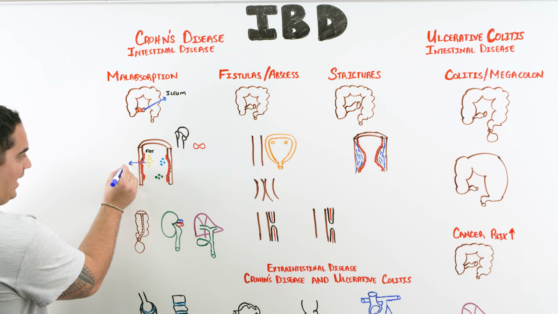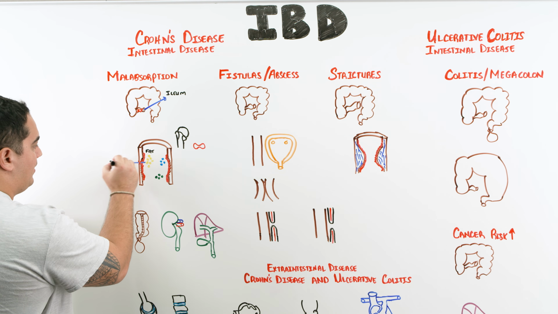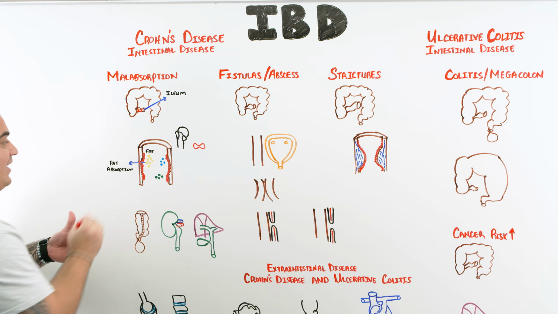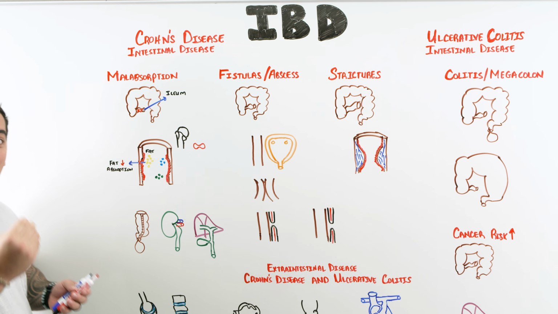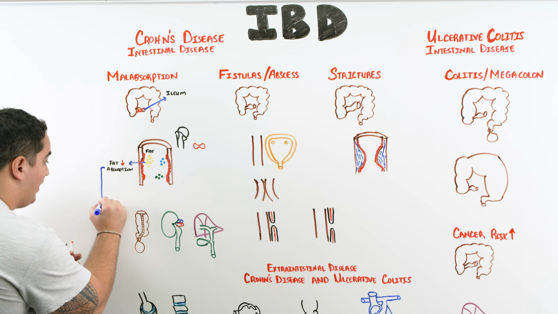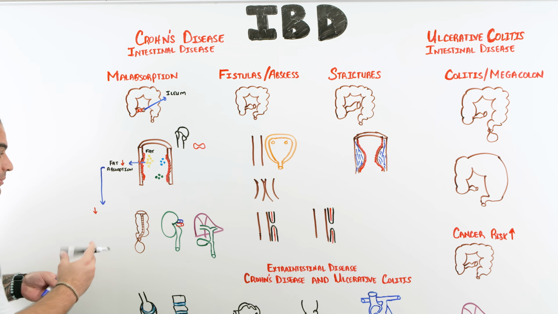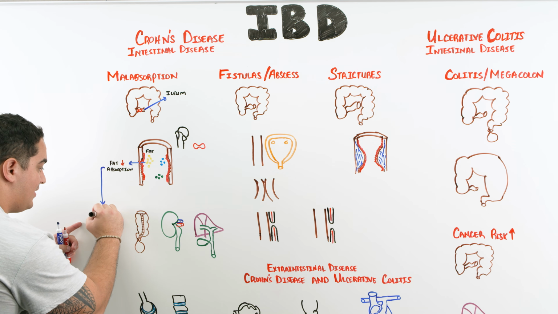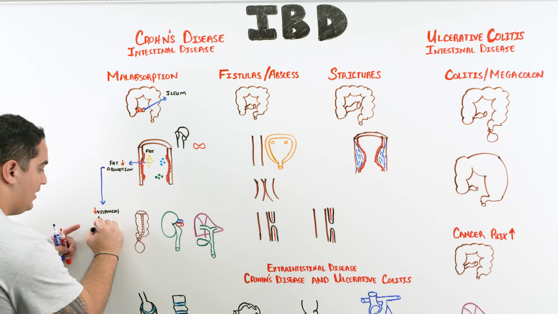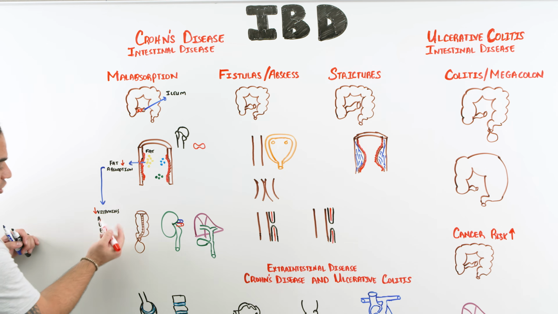What are some of the complications here? One of the big ones is that whenever you have decreased fat absorption, one really profound effect is that you don't absorb fat-soluble vitamins with it. And so one really big problematic issue here is these patients will have decreases in the levels of particular vitamins that they don't absorb with that fat, such as vitamins in the following order: A, D, E, and K. So there can be deficiencies in each one of these vitamins.